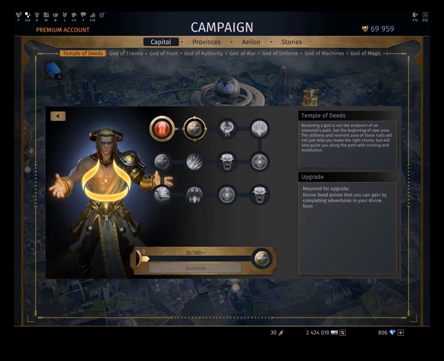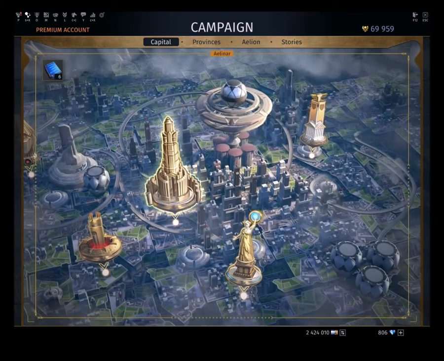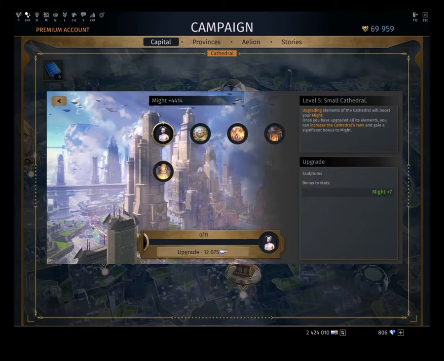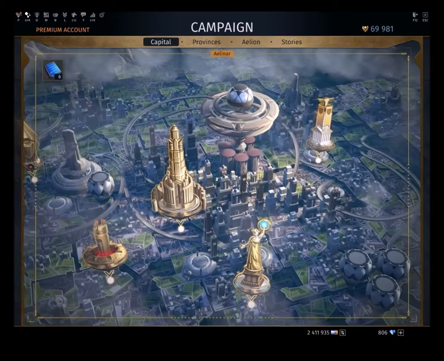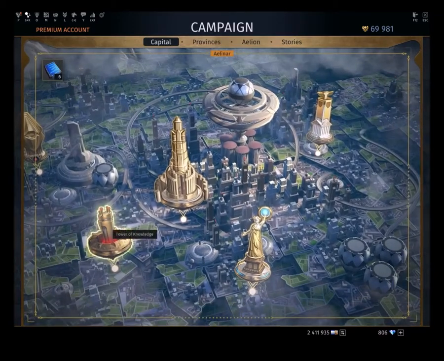So this is the Temple of Deeds, where you upgrade your divine form. And this here is the Cathedral. Basically there's only one primary stat you worry about now, which is Might. You upgrade the Cathedral for credits, which gives you a boost to your Might. And credits are earned by doing pretty much everything now, so... Not that they were ever hard to get before, but now they're really easy to get.